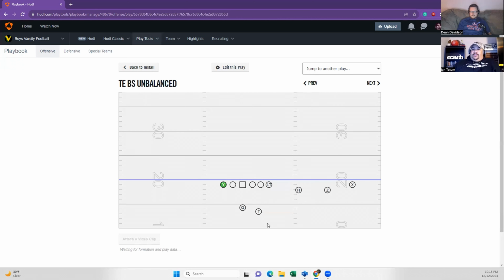But when you have a tackle over situation right here, this is still a quote unquote unbalanced formation, but now this Y is eligible if he's wearing an eligible number. So if you have a combo guy, kind of like a third tackle but he's a big receiver, put him in a 40s number, let him put his hand on the dirt and run a corner or a flat route or something backside. Because if the defensive coordinator isn't preparing his guys, or if they're predicting, hey, this is a heavy run formation, this guy's going to get lost in the sauce. Or maybe a defensive end thinks he's just a tackle.